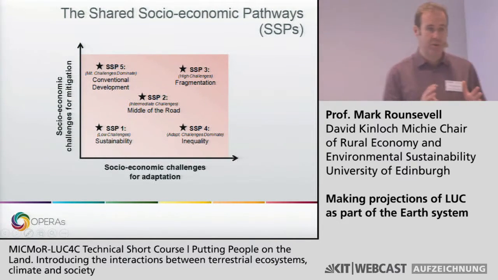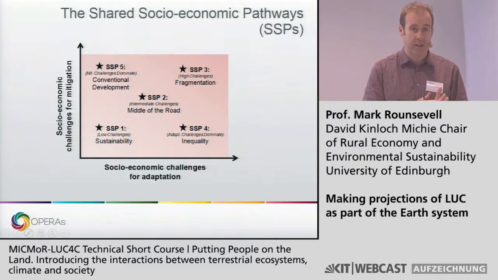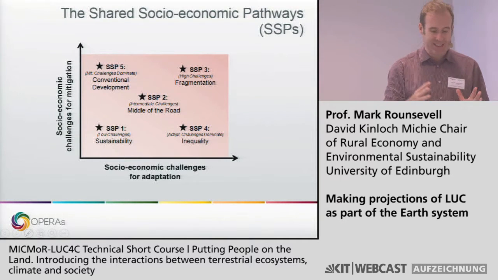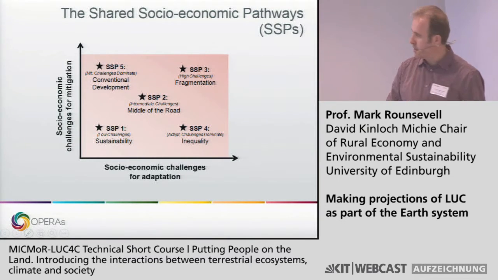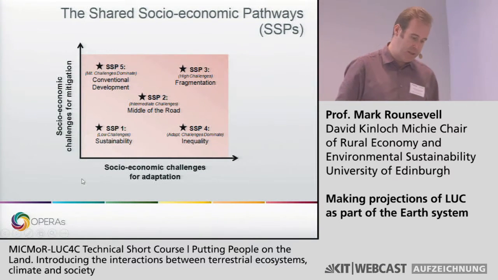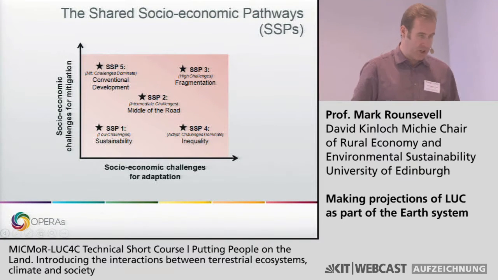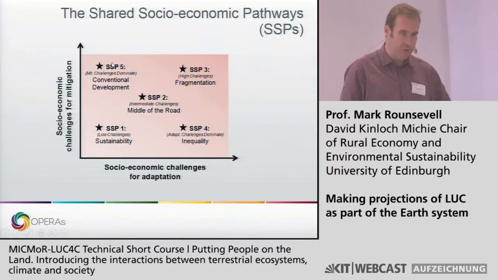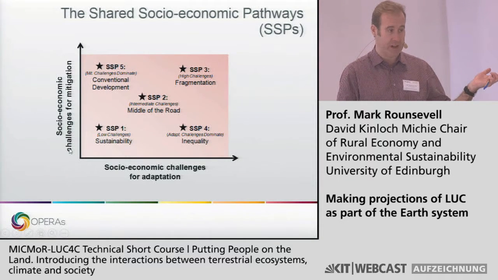So in the examples I showed you earlier of scenario development, we looked at the scenario logic, and I showed you some examples of a matrix-based approach. It's a little bit like a matrix, not exactly a matrix, but it's got 2 dimensions, as you saw in other examples. And the 2 dimensions are socioeconomic challenges to mitigation and socioeconomic challenges to adaptation. All right? So basically, in an SSP5 world, so they're numbered 1 to 5, you have these 5 locations on the graphic here, would be a world where you just continue to emit greenhouse gases.